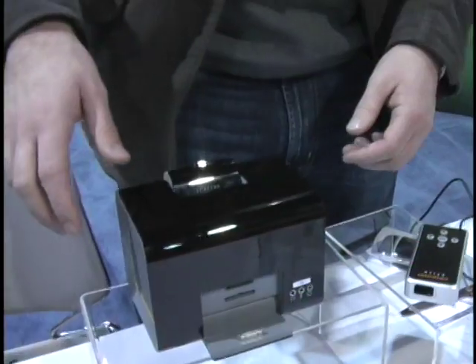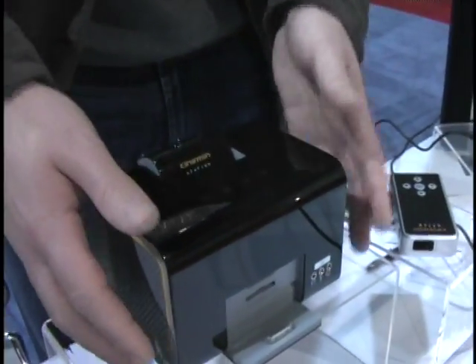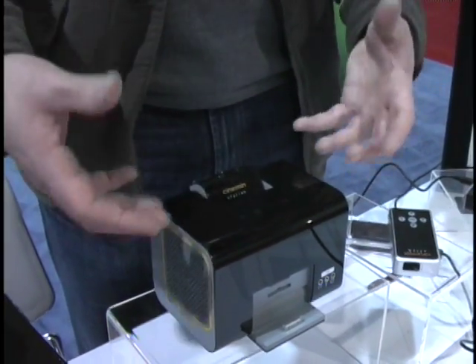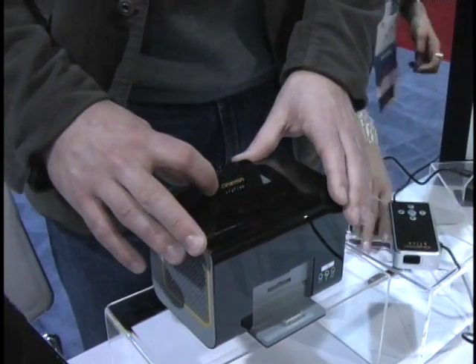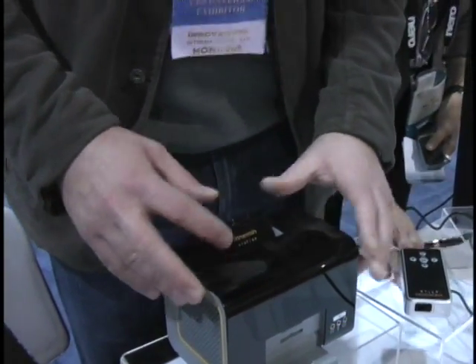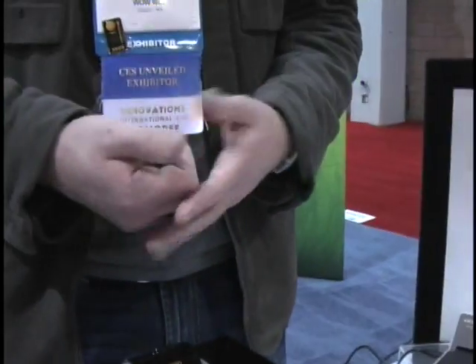Then there's the Cinnamon Station — these are all projection units, all featuring DLP technology. The Cinnamon Station is going to be about $399, out in the fall. It's really an iPod dock — this is a prototype — but it will have powerful speakers on either side, a directional projector so you can project on your ceiling or the wall, and also the SD card slot, internal memory, and hookup for your iPod, iPhone, or any device that plays movies.